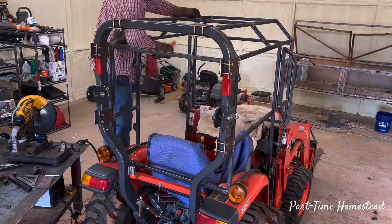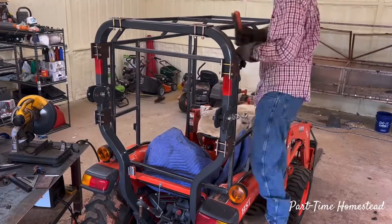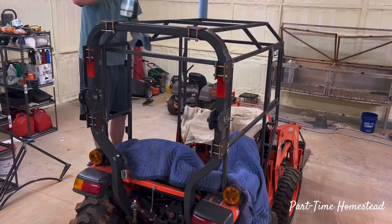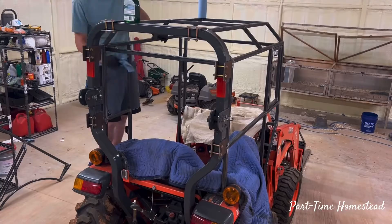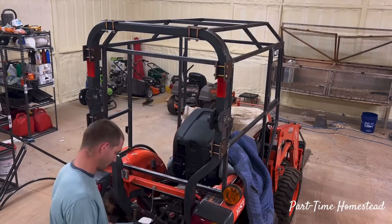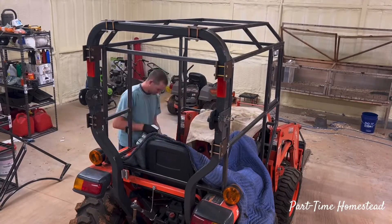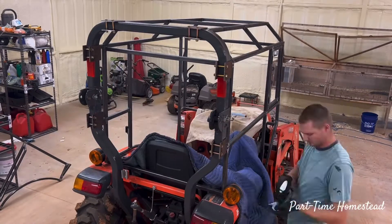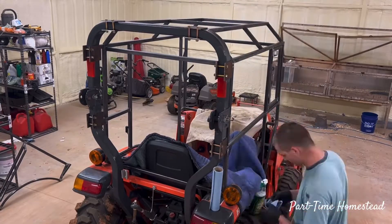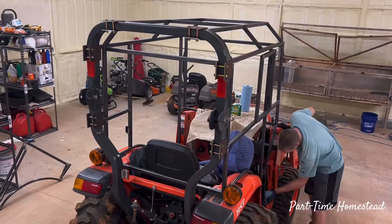This process was probably the most tedious through the entire build. I took a wire brush and went through the entire frame with a grinder, grinding everything smooth and making sure there was no rust or anything on the metal, because that's where the plexiglass is going to fit up against. I then went through the entire thing three or four times wiping it down with Simple Green at a one-to-one dilution to get the machine oil off so it'd be easier to prime and paint later.